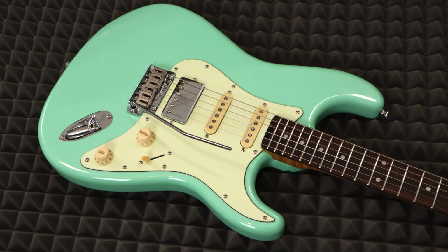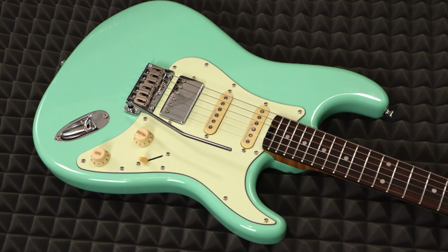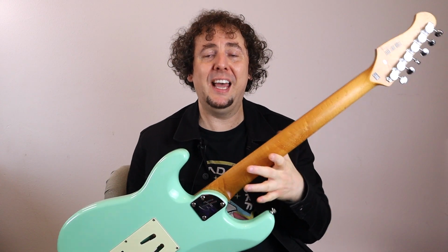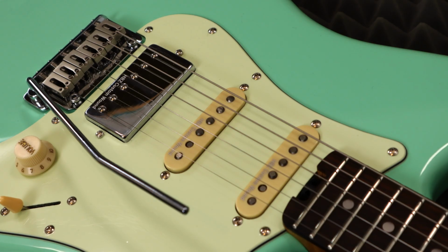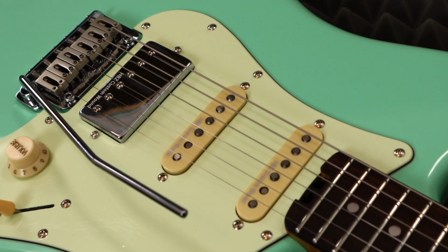You get a poplar body here, and in this case it's covered with a beautiful seafoam green finish that looks fantastic with this mint green pickguard too, and we have a roasted maple neck and a laurel fingerboard. Now, this is an HSS guitar, like I mentioned, so we've got a humbucker in the bridge and single coils in neck and middle. These are Harley Benton's HBZ Alnico 5 pickups.